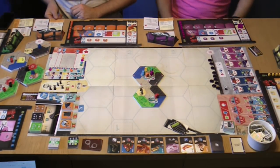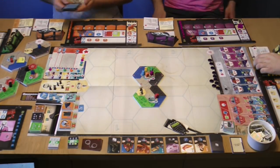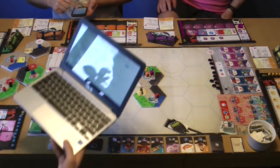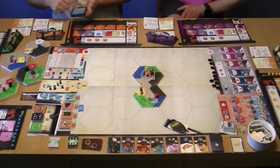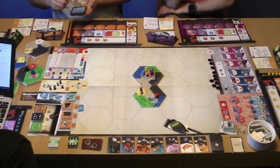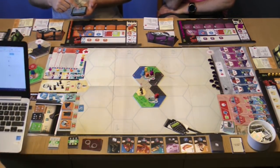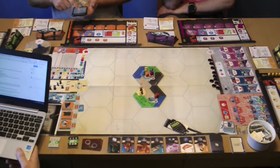Ian's the only one with the actual rule book. I have the rule book open. So, are you looking at bits that you didn't understand the first time? No, I was just scanning through. Paul? Yes. Are we allowed to take pictures of this or anything like that? Absolutely. Okay, that's fine. I know it's been announced, but I didn't know what's actually allowed or not.